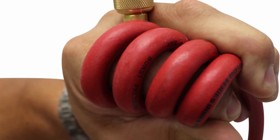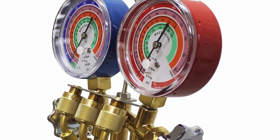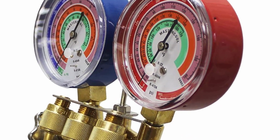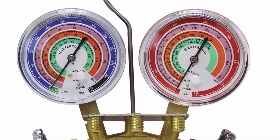Close both valves on the manifold gauge set by turning the high and low knobs clockwise. The gauges are correctly calibrated if calibration is required. Remove the lens and insert a straight blade screwdriver into the adjusting screw on the gauge face.